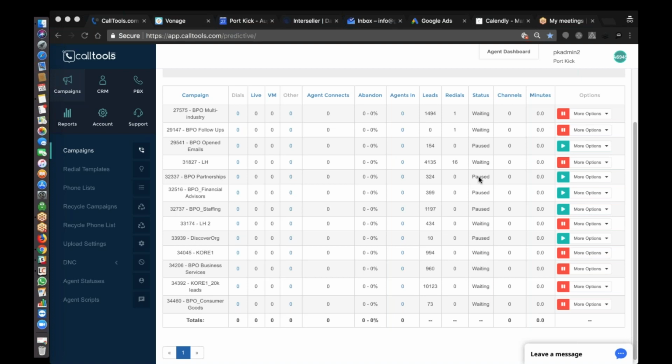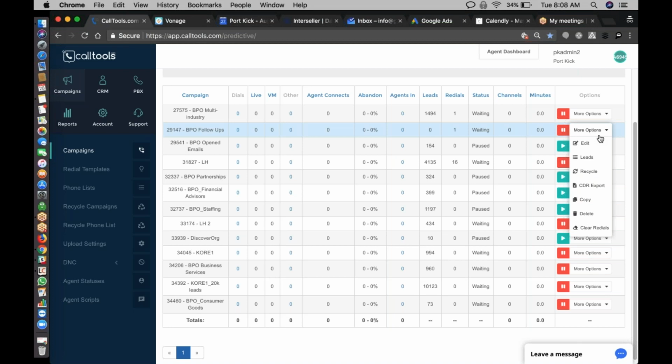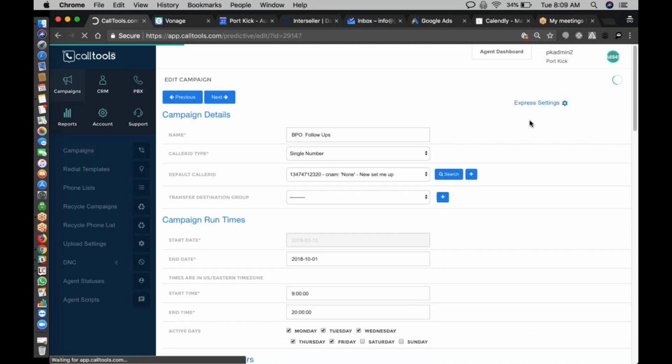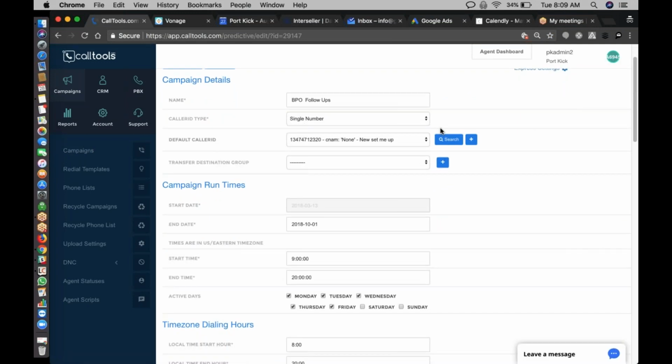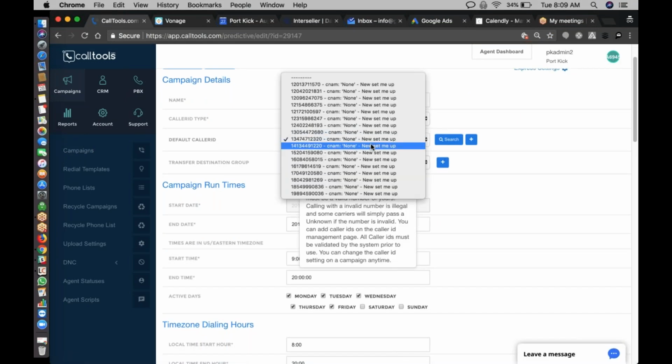So here's an example of how to and when, not just how, but when to do a recycle. I typically like to see the campaigns go to zero, right? Let the campaigns run to zero. The agents always have a follow-up campaign, so they're trained to immediately go to the next campaign. First thing you do is go to more options on the right-hand side, edit. Second thing you do is I like to recycle once a week, and I like to change the phone number.